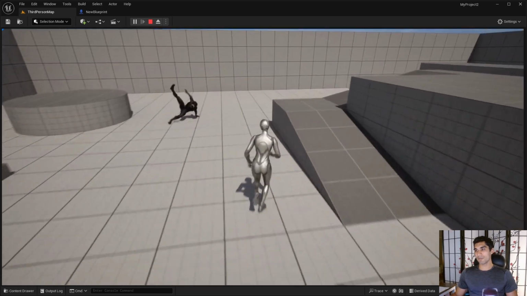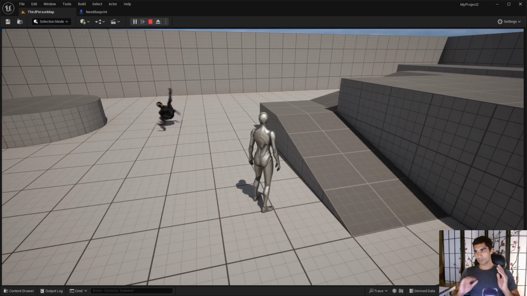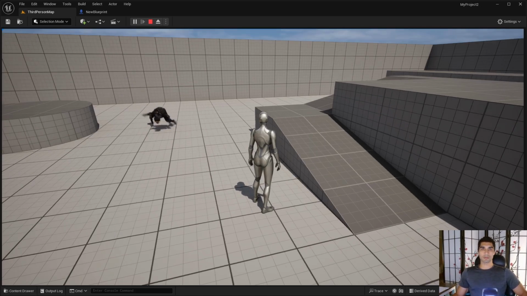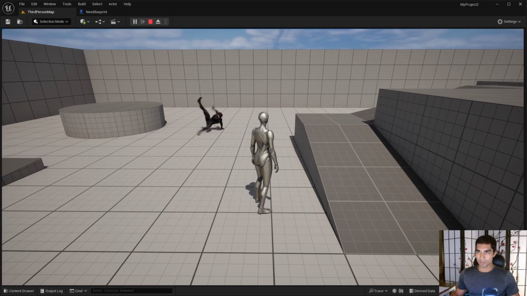You could also fix it up to make it look a little bit better, but this essentially is how you import animations and characters into your Unreal Engine project, as quickly and simply as possible. There's a lot more detail you can go into about this stuff, but for just the basic stuff, this works.